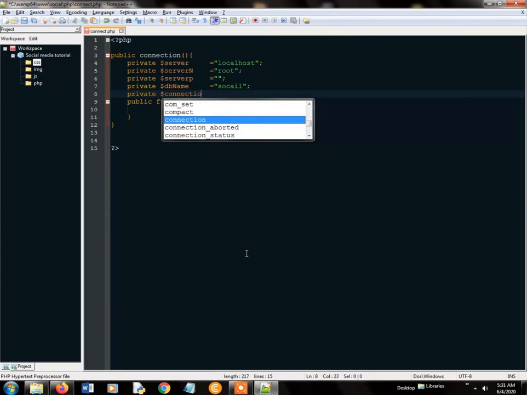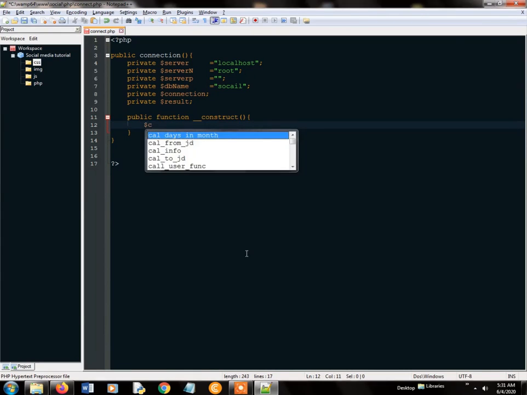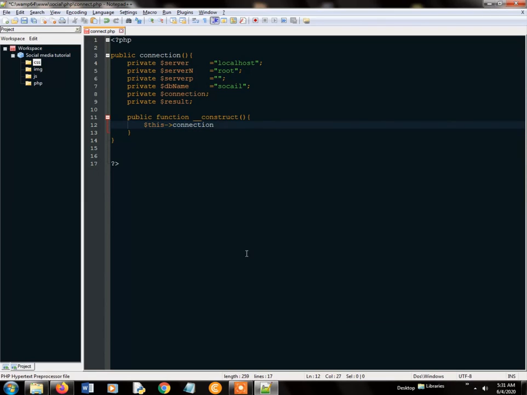Okay, connection, private, result. So we can make a public variable and a global variable, and you can use it everywhere. It's called public, I think, in PHP. So it can be public too, I don't know, but that's a bad practice. If you want to be an efficient programmer, you should use good practices. Yeah, so now this connection basically means get this variable from this class.